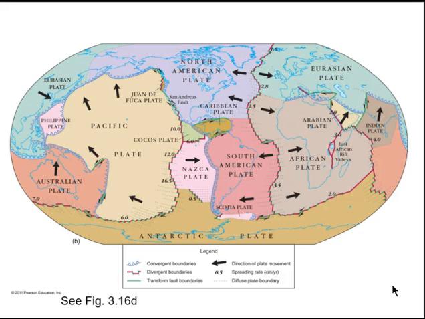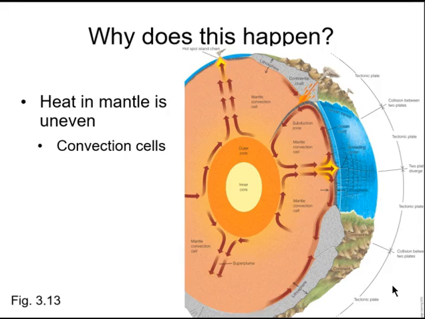So why does this moving? Why does the motion happen? Like, why are some plates moving in one direction, some plates are moving in other directions? All right. So it's basically because the heat in the mantle is not even. You've got more heat coming up in some places, and then we have it kind of cooling in other places. So basically what happens is that heat comes up from the hot center or the core of our Earth, and when that molten rock gets up to the cool lithosphere, so the cold surface of our planet, the molten rock cools and hardens, and that creates new lithosphere or crust.